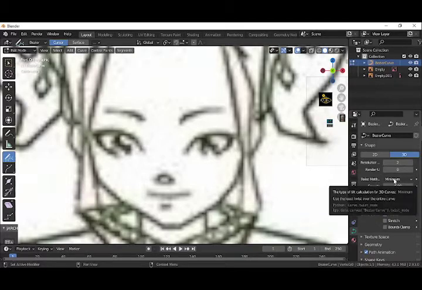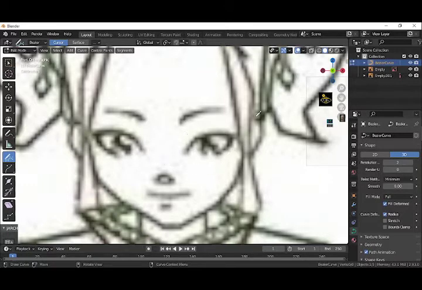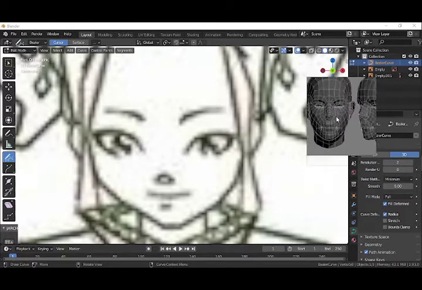With a resolution of 1 it was super choppy and didn't have fluid lines, so I chose 2, because we have to keep the geometry low so that our character doesn't lag our computer no matter how big it is. If you want to integrate it with a game or whatever, you have to focus on this. So we're going to be focusing on drawing structures like this on the face.